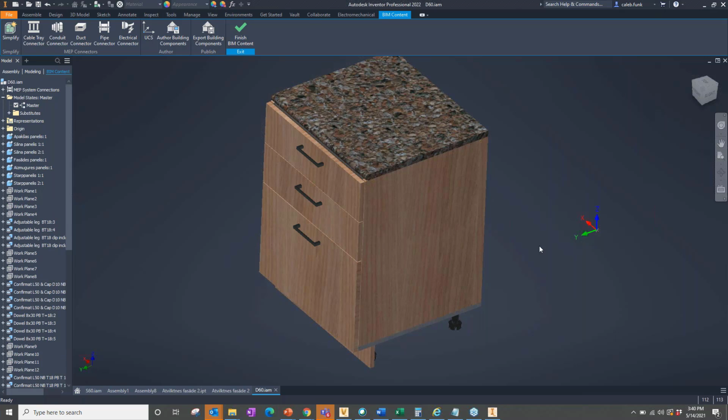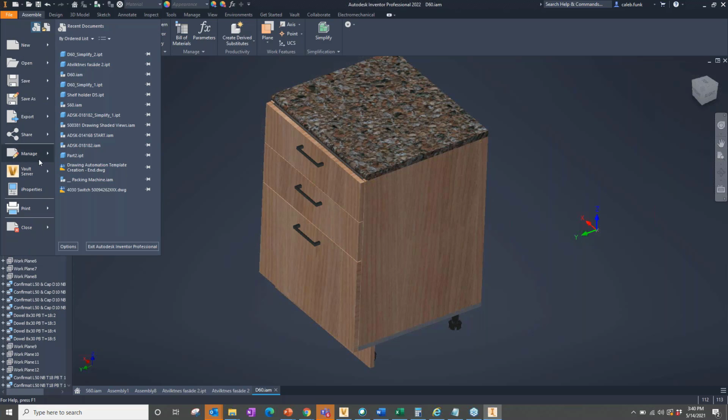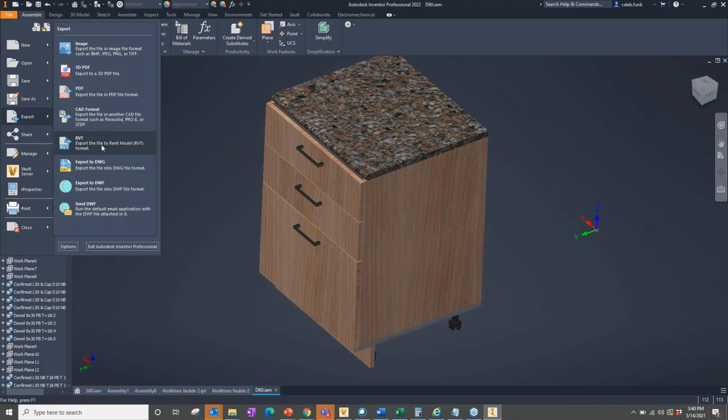We do have one more option, and that is exporting something not as a Revit family, but as a Revit file. If I take a look at export, I can simply save this as an RVT. This becomes a Revit file that could then be appended into Revit on the other end. We wouldn't typically see that with a single unit like this, but more with a system, whether it's a work cell system within a factory, or maybe I furnished an entire room. Instead of a single unit, we're saving out an assembly, the way I think of it in my mind.